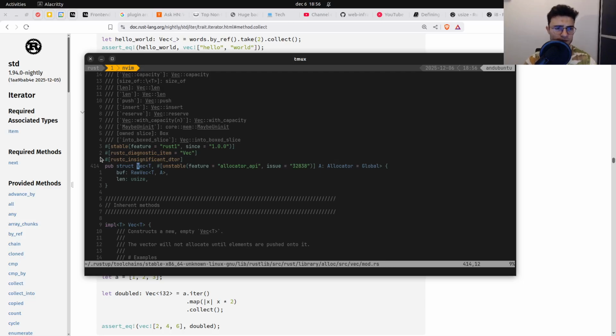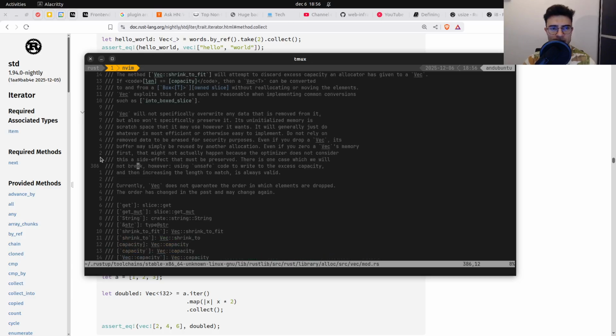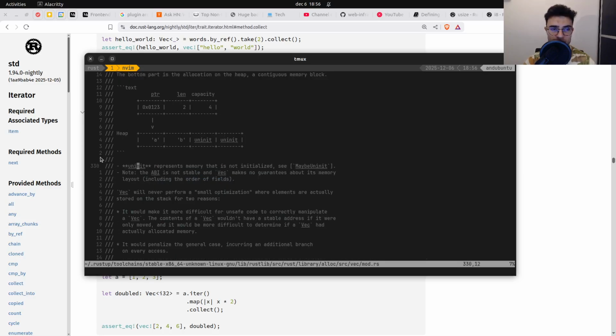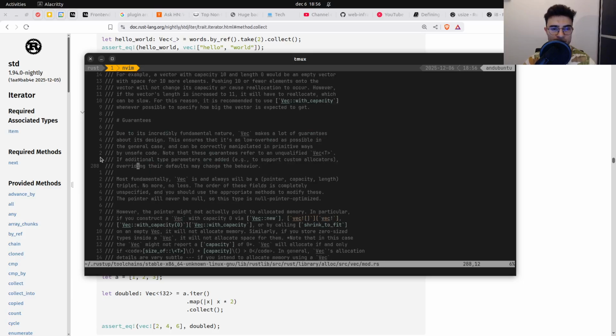What I'm noticing is that here above I can see some methods. There is also some quite detailed description about vector, which is kind of interesting.